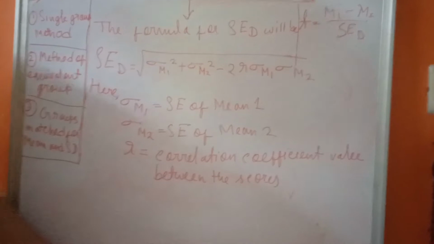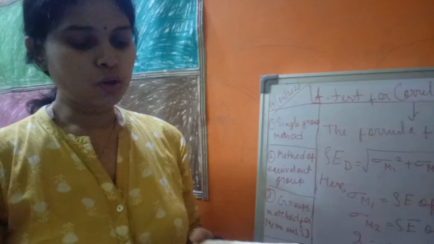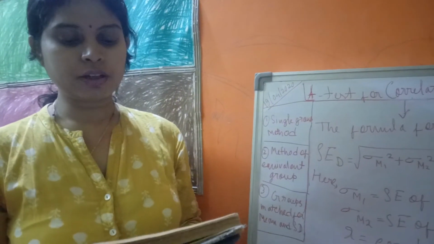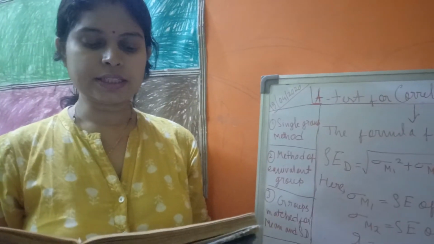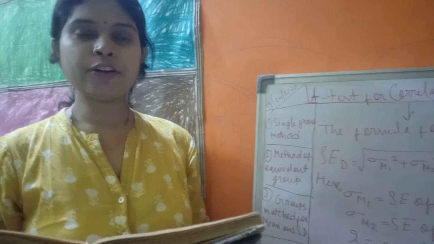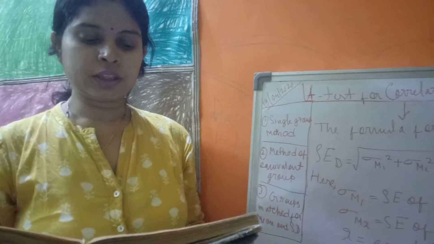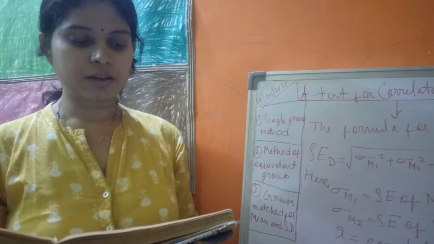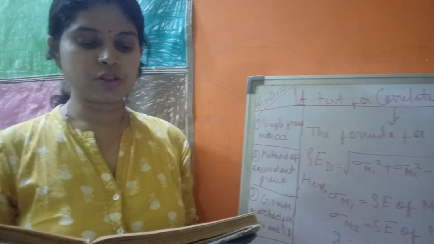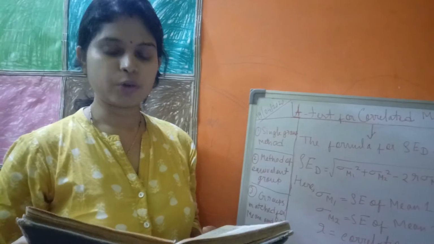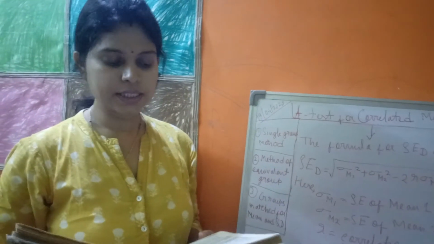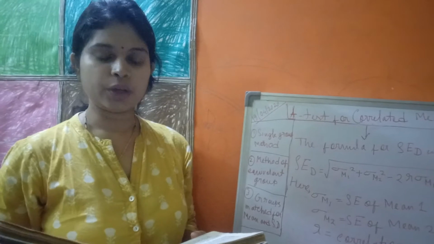Now take an example. At the beginning of a school year, the mean score of a group of 64 children on an educational achievement test in reading was 45 with a standard deviation of 6. At the end of the school year, the mean score on the equivalent form of the same test was 50 and the standard deviation is 5. The correlation between scores on the initial and final test was calculated and found to be 0.60. Has the class made significant progress in reading during the year?